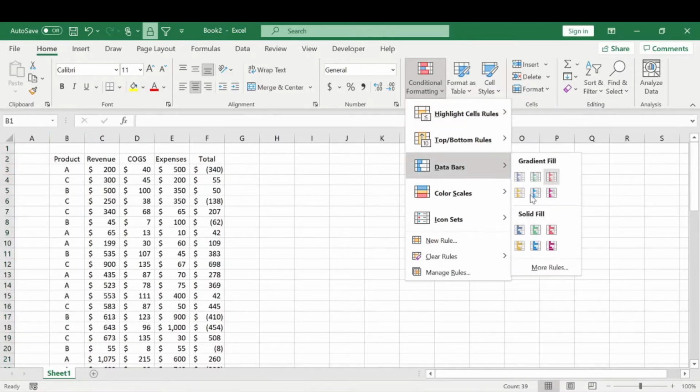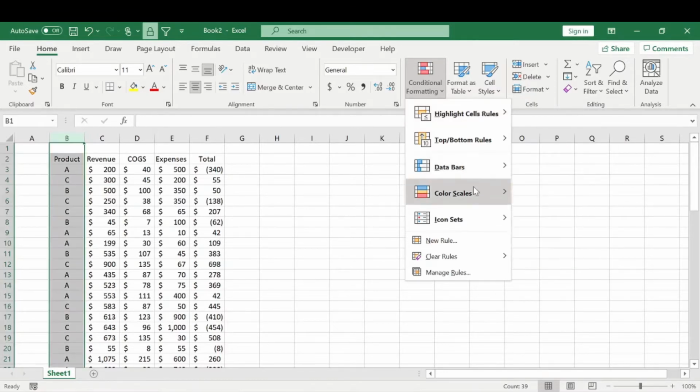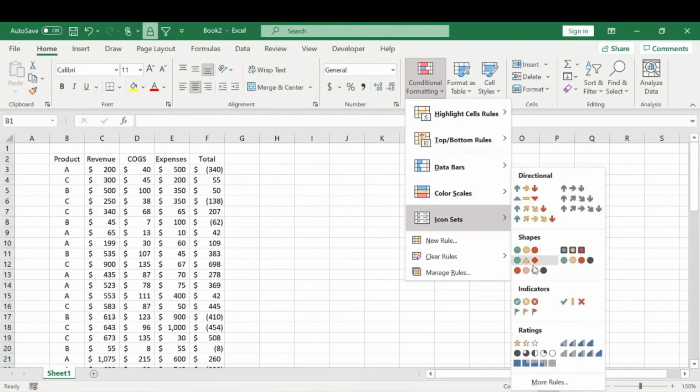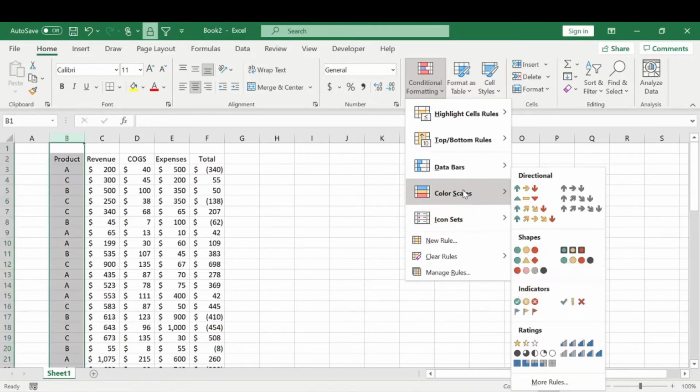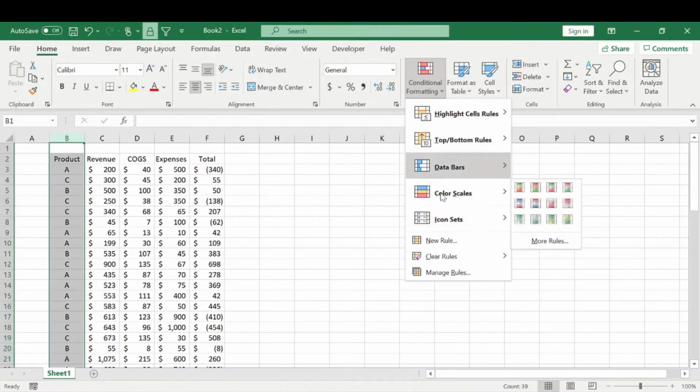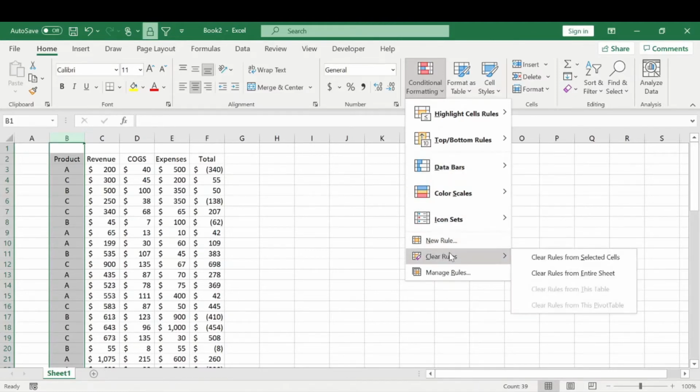There are data bars, and you can set different icons, like if it reaches a certain percentage, green, orange, or red, things like that, and change the color scale. And then you can clear all rules from selected cells or from the entire sheet.